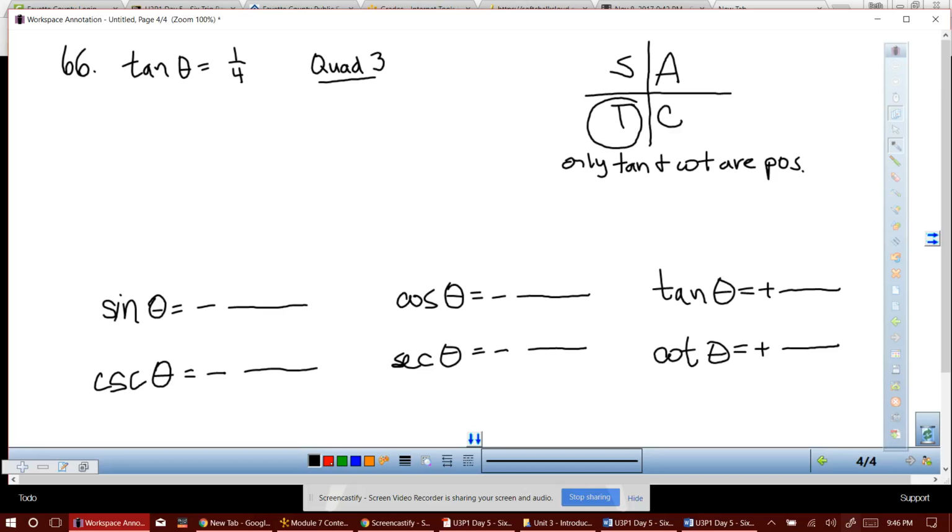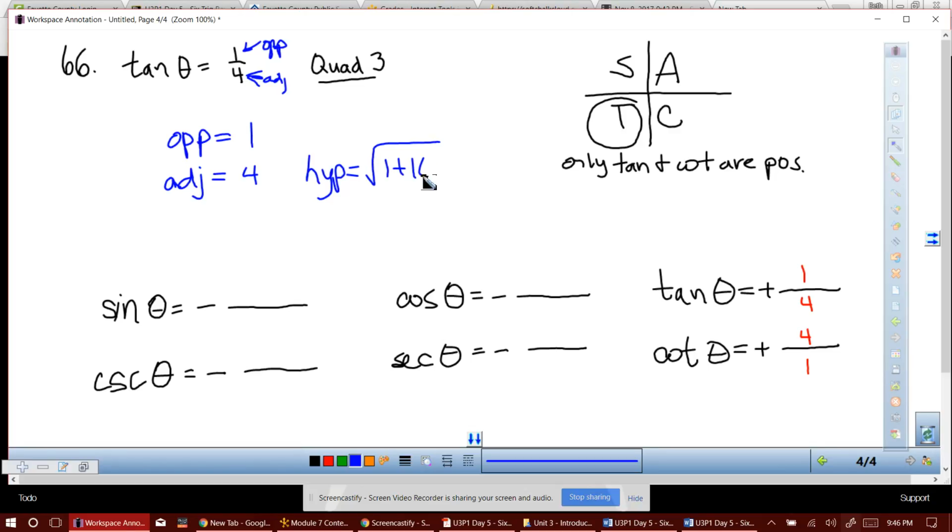Now, again, this is another one of those questions where you already know the tan, so we'll go ahead and put it in. So it was 1/4, so this makes it 4/1. Now, coming back over here in my little workspace, I know that if I know the tangent, I know the opposite and the adjacent. So I know opposite is 1, adjacent is 4. So my hypotenuse would have to be the square root of 1 plus 16, which is the square root of 17. And remember, we're not trying to simplify or get decimals, so we're just going to leave it like that.